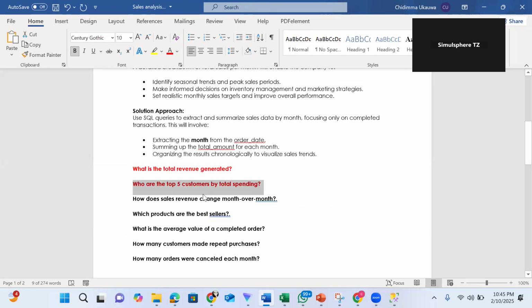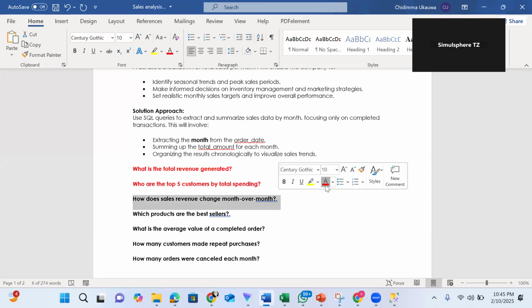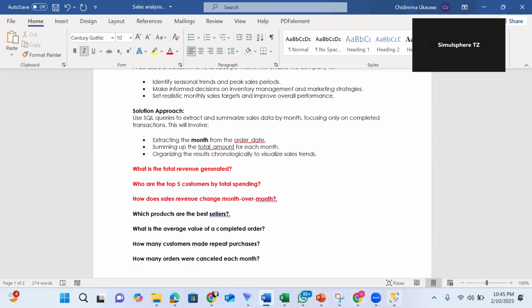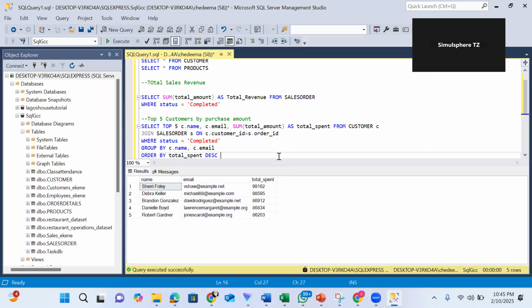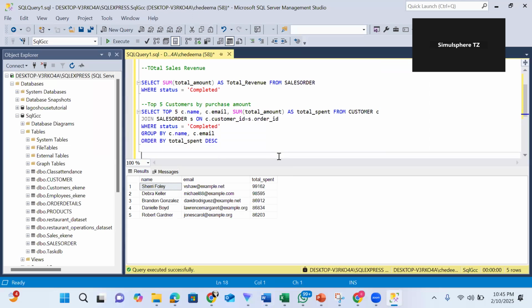The next thing we need to identify is our monthly sales trend. Okay, so let's quickly do that. Monthly sales trend.